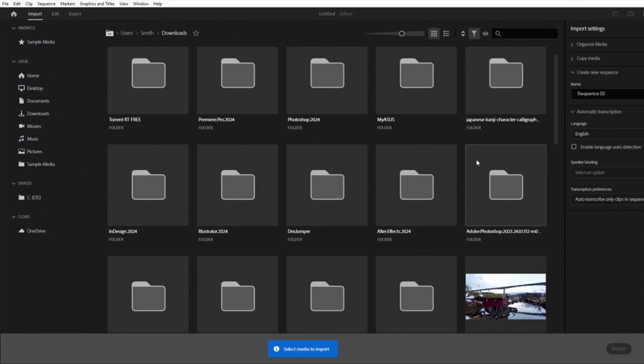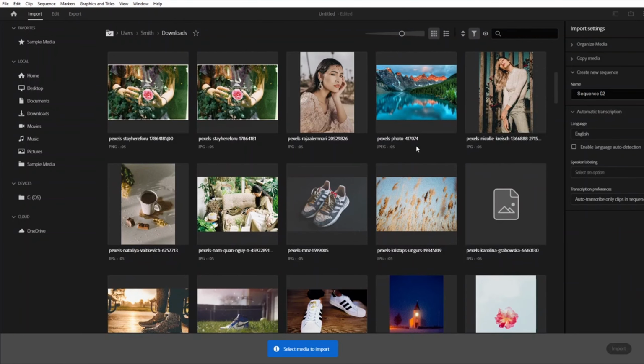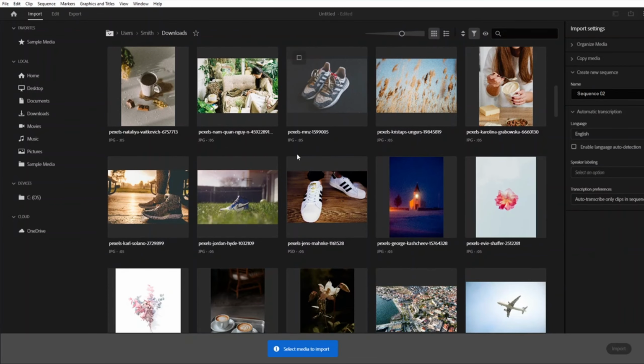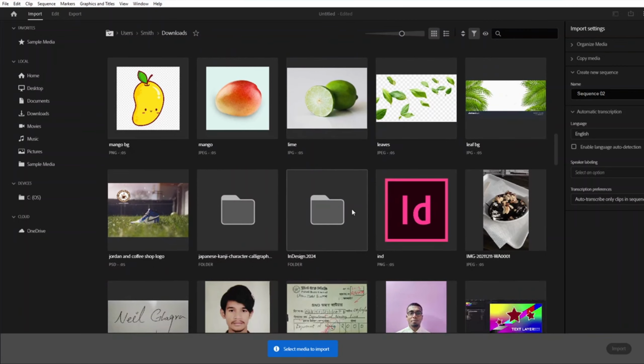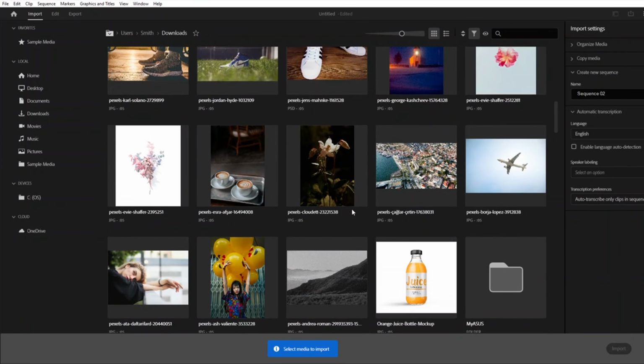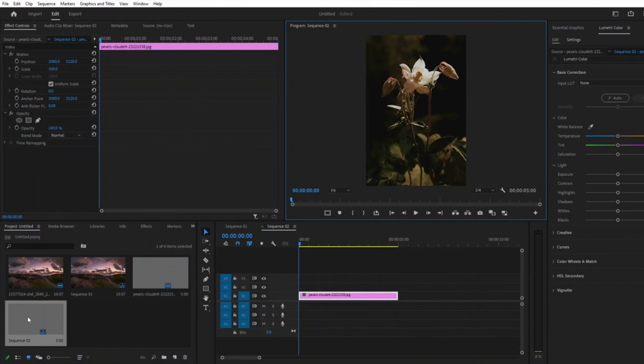And you can also get the photos if you want to. You can just click on that, go to images only, and from here you'll be able to take whatever photo you want to work with. If you want to use this, it's basically up to you. But from here, I'm going to search for the photo which I will be working on. I'll use the one which I want to use. Let's say I click on that, press import, and there we go. We have our photo too.